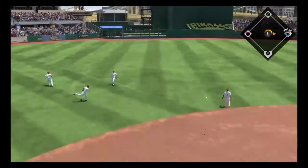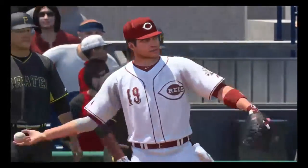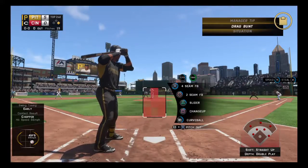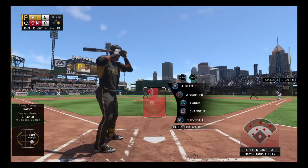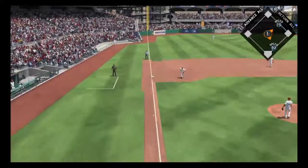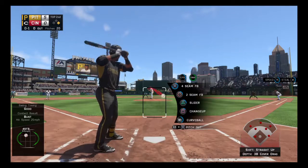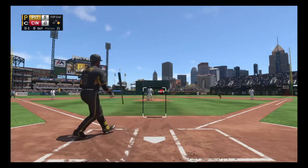Suarez on the grass. And when things are going well, these are the little things that just seem to start going your way. Nothing too amazing here, but this winds up an infield single, and the breaks just keep going their way. Here's Starling Marte. Try to bunt his way on base here, but this will roll foul. Tap foul at home plate.